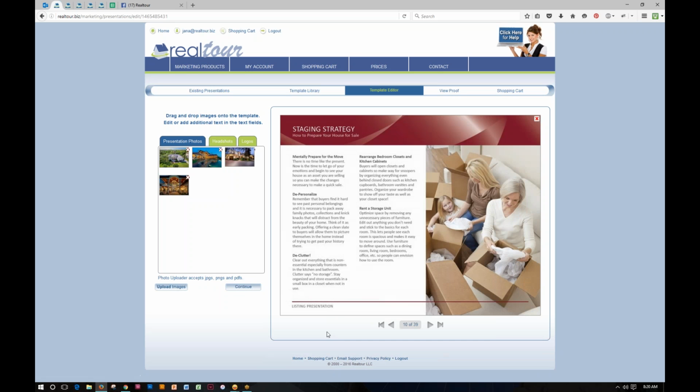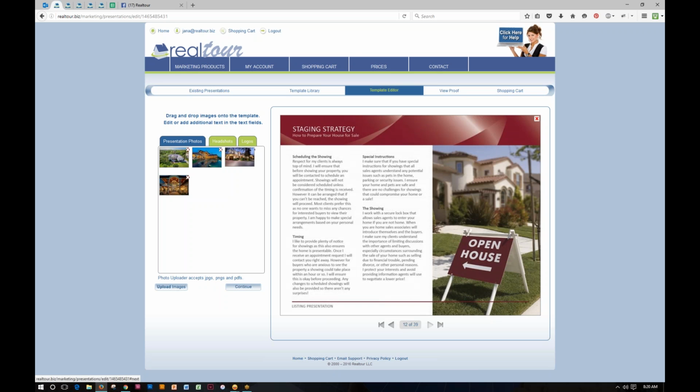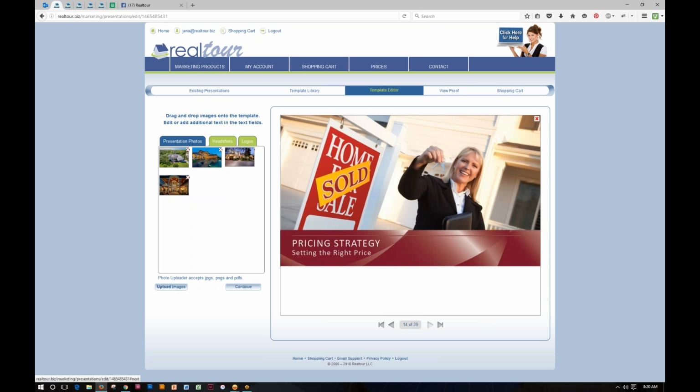And you'll see these pages are 100% good to go. So they've got proper text and they've got pictures. You can edit these if you want, but you could just leave this entire section intact. You don't have to touch it. So there's an entire staging strategy section good to go. Okay, there's also a pricing strategy section and a marketing strategy section. Here's the pricing strategy section.